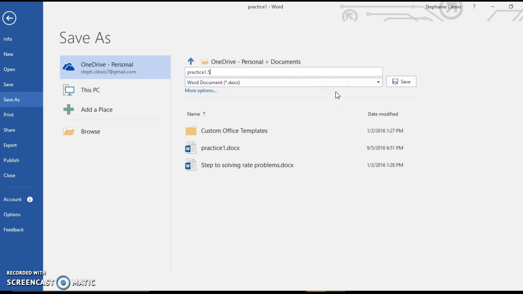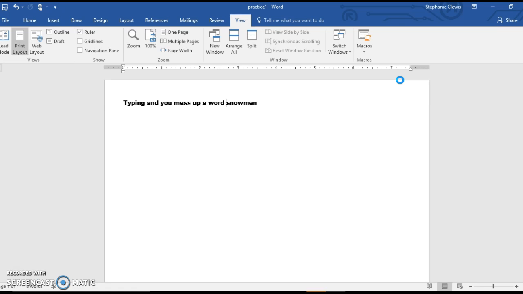Or maybe I want to save it in a different place to back it up, like on a flash drive. You can call it something else and save it somewhere else, but you can't call it the same thing and save it in the same place. So now I basically have 2 versions, and it changed what it was called. I have 2 copies of this now, but they're 2 separate copies.